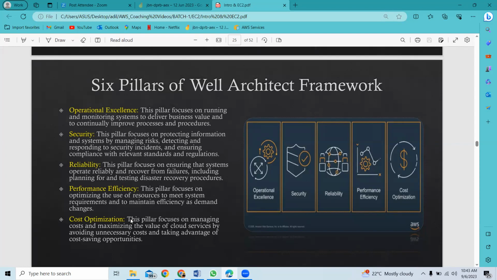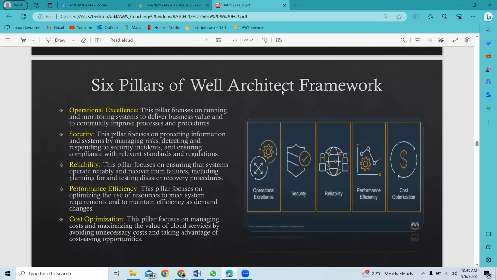This is very important, guys. Nowadays, since everyone is into cloud, people are expecting to save a lot of money. Your lead, your manager wants you to use the minimum cost. You should know which service is costly, which service is cheaper, and how to play with the cost across services. So these are the pillars. You don't have to memorize all those things, just remember them. Just tell them these 6 pillars before you answer anything in the interview. It will impress them.